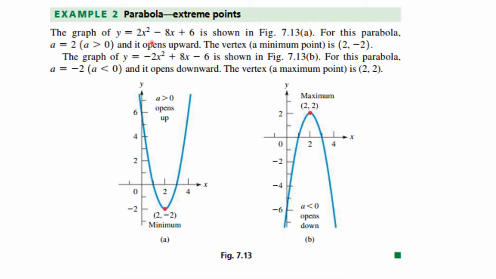And so here is the one that we just graphed, but suppose we graph this one that has a negative coefficient. This is the one we just graphed that has a minimum. The vertex is at 2, minus 2. We'll talk about how to find that point in a moment. And here, the other one, we're graphing this one where we have minus 2. It opens downward, and so the maximum happens at 2 comma 2. Those are both vertices.